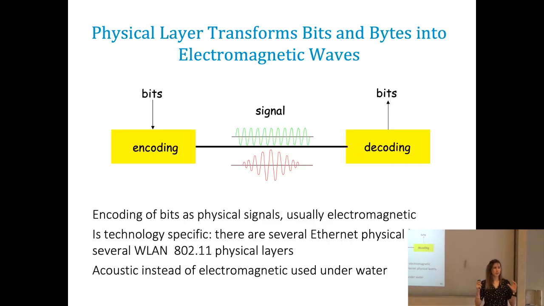And then below this interconnection layers, you have the physical layer, which simply transforms bits and bytes into waves, electromagnetic waves. And so there are some people that focus on this type of research. This is not really us. But what is important to us about these signals is how much information they can carry in how much time, and usually how much error or noise there can be in these signals. So this is the only important part for us in the physical layer, we would say.